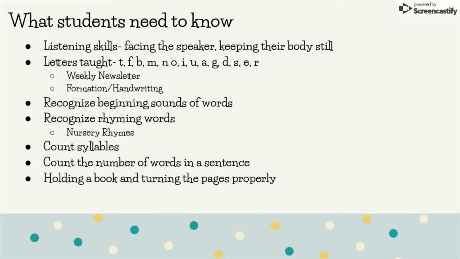We're working on recognizing the beginning sounds of words that we hear. We're working on recognizing rhyming words — nursery rhymes are a great way to practice those, hearing them, singing them. If your child can memorize nursery rhymes and recite them, they're going to have a good handle on rhyming words. We're also working on counting syllables in words and counting the number of words in a sentence — usually using fingers or clapping hands. We've also worked on holding a book properly, turning the pages, reading from left to right, top to bottom.